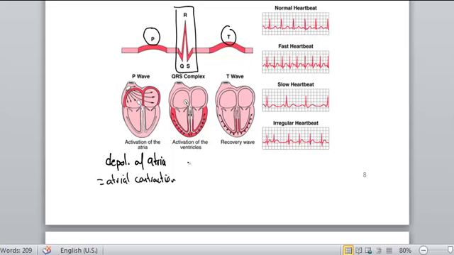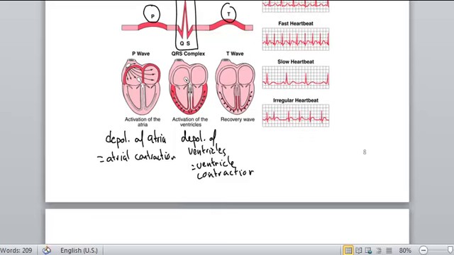The QRS is looking at the depolarization of ventricles, and thus the ventricle contraction. And the reason this electrical signal is so high is just because you have a lot more fibers depolarizing at once, because the ventricles have to pump harder because they send the blood further away. Atria, they just have to pump it downhill into the ventricles right below it.